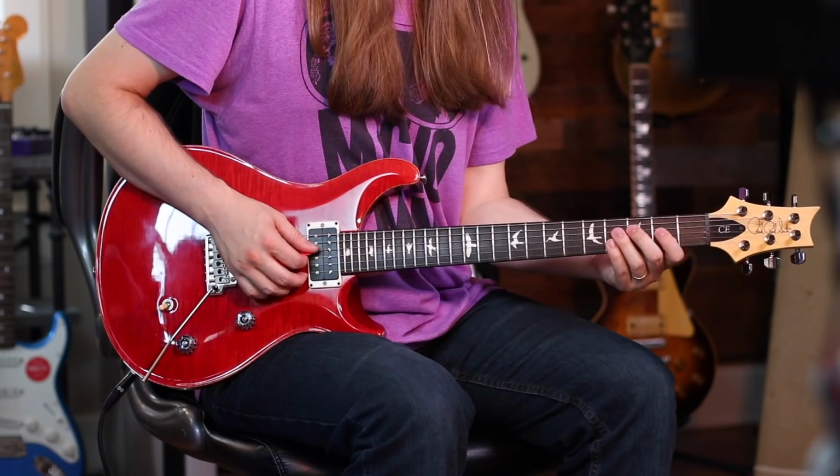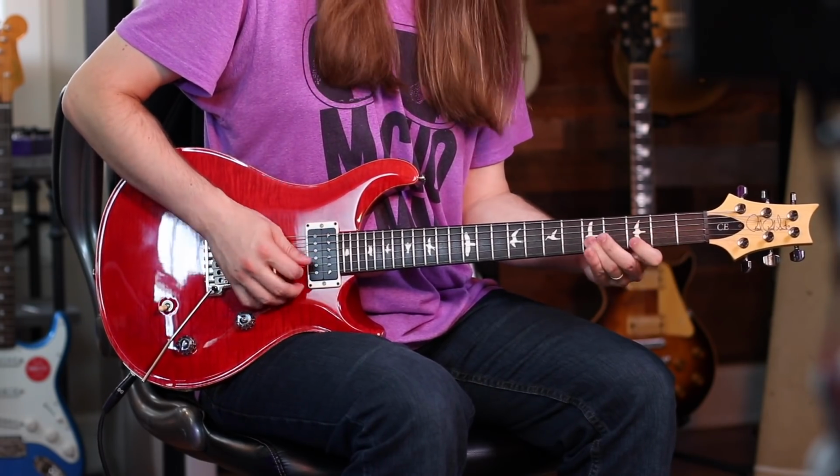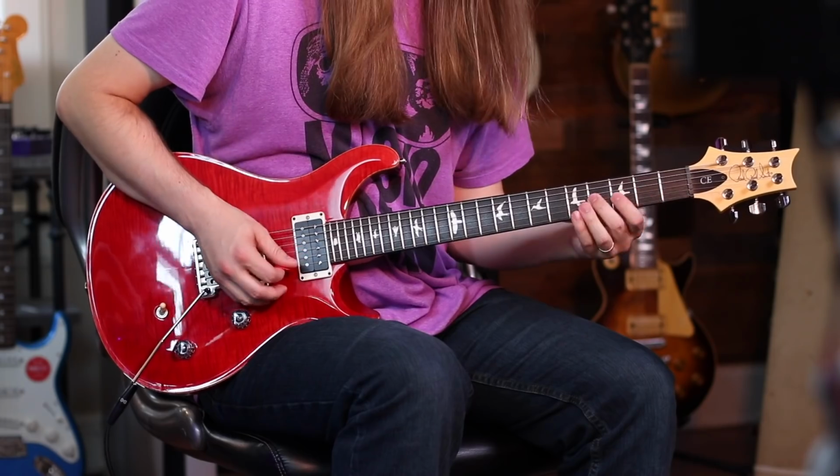Okay, so like I said, it is very common for us to play our pentatonic scale something like that. Sounds fine. What I want to do is we're going to do this.